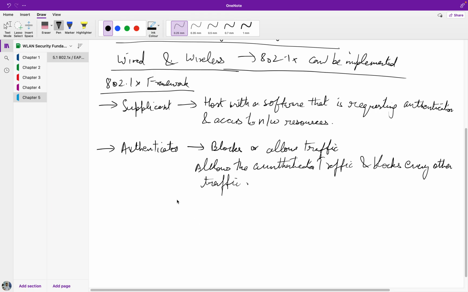Now it maintains two virtual sets of ports. You should know this.